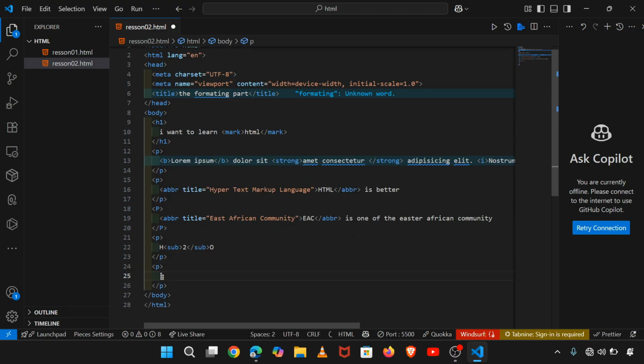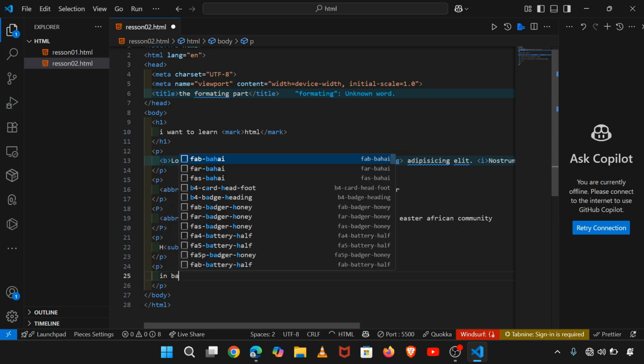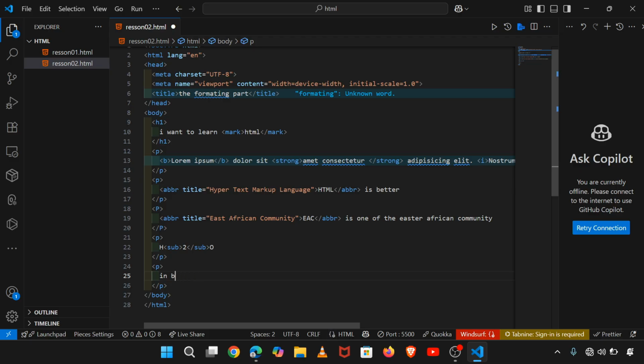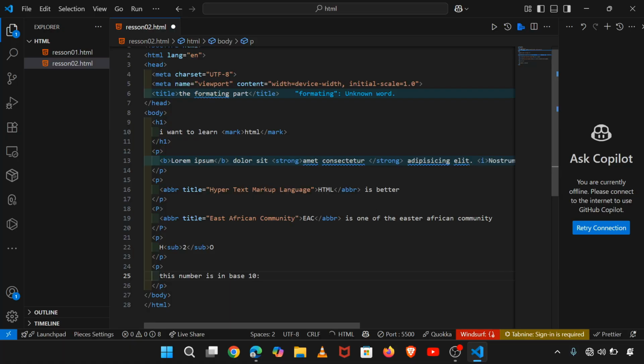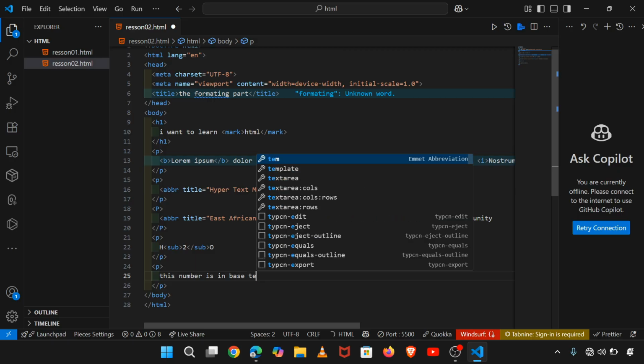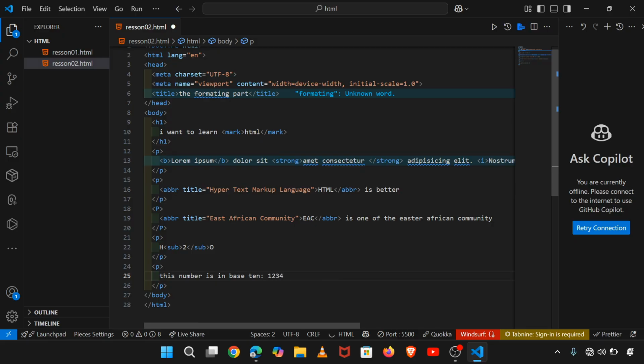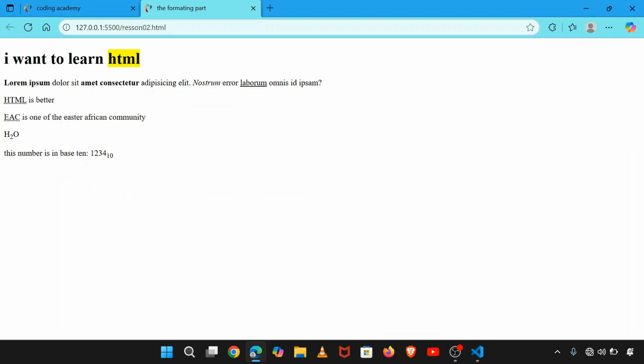For example, you want to write the higher equation, you say the base number, you say that in base 10, this number is in base 10, and you say that 10 by, for example, 1 3 sub, and then you come back like this, and then you put here 10, Control S, you will find that number existing in the base 10, like we have shown the subscript how it works.